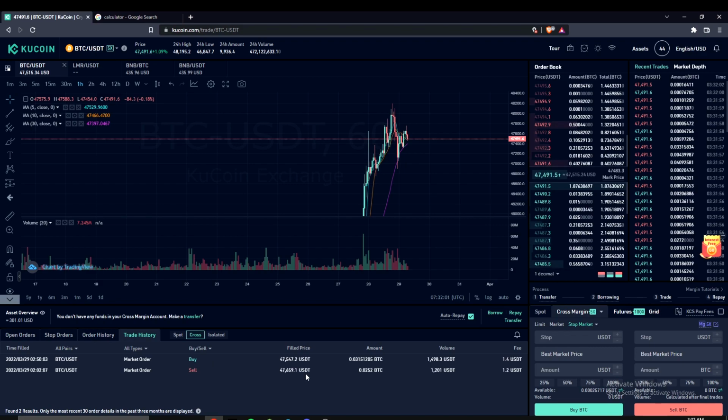Now I was actually messing around with this a little bit, and as you can see, there is the 1.4 USDT fee for a $1,500 amount. So that's not even bad. It's literally a 0.1% fee, which is not bad at all, roughly. So yeah, definitely suggest this specific website. It's definitely making it very easy to trade.